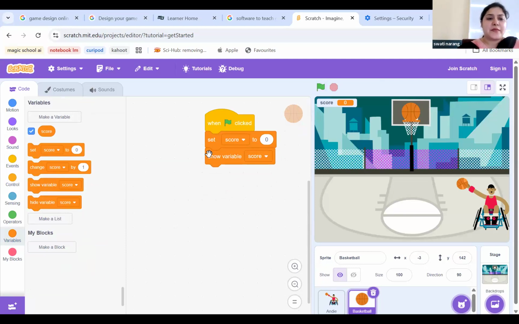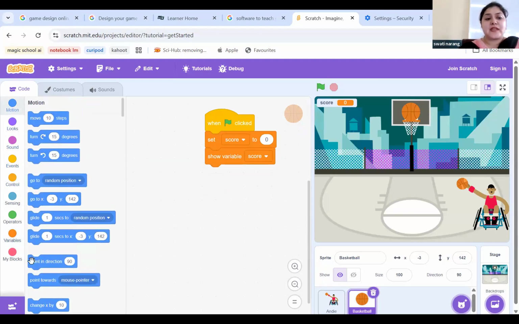Now, what will happen? I'll ask this ball to go in a trajectory motion. So how to do that? I'll go to motion. I'll glide this ball to -3 by 142. How would I do that? I would take this ball there.